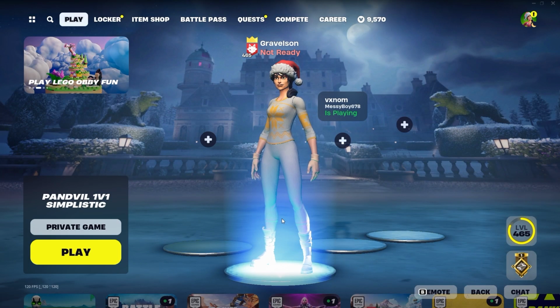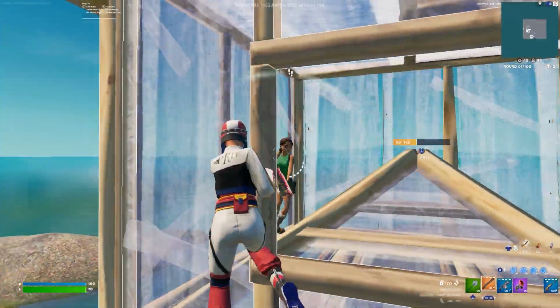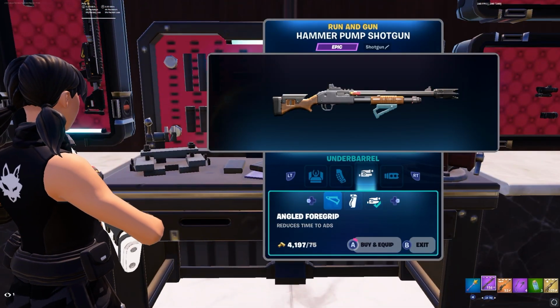And since I've gone over all of the controller settings, I say the best thing to do once you've got them all set is to just go into different creative maps and practice for a bit, and then go in game, either public games or ranked depending on how confident you feel.